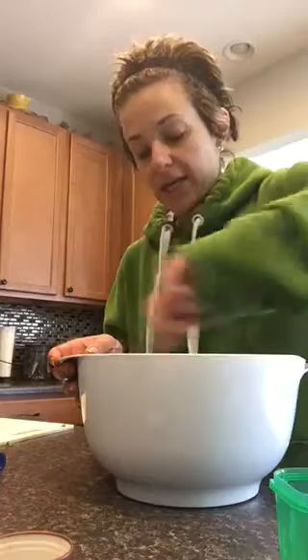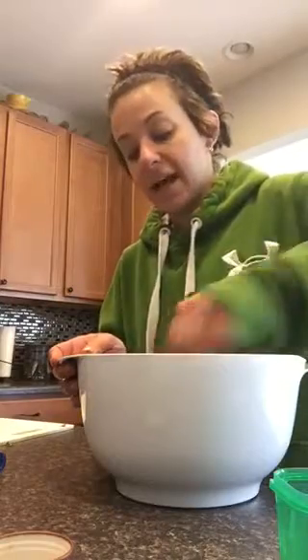All you do is mix it up, and then once it's mixed you pour it into the muffin pans and put it in the oven for 15 to 20 minutes at 375°F. That's it — it's really easy! And then you have a green and a red for the day.